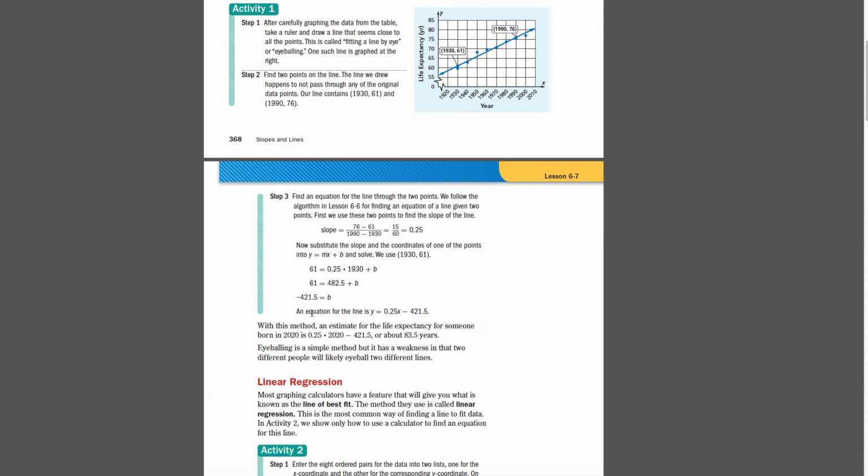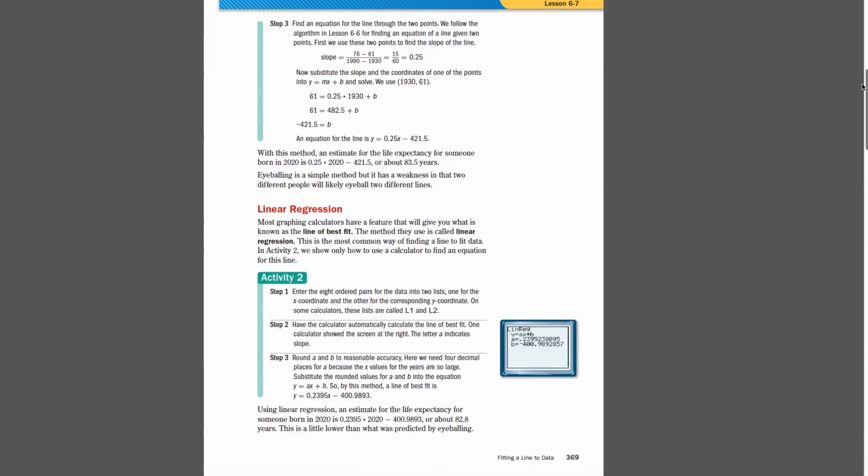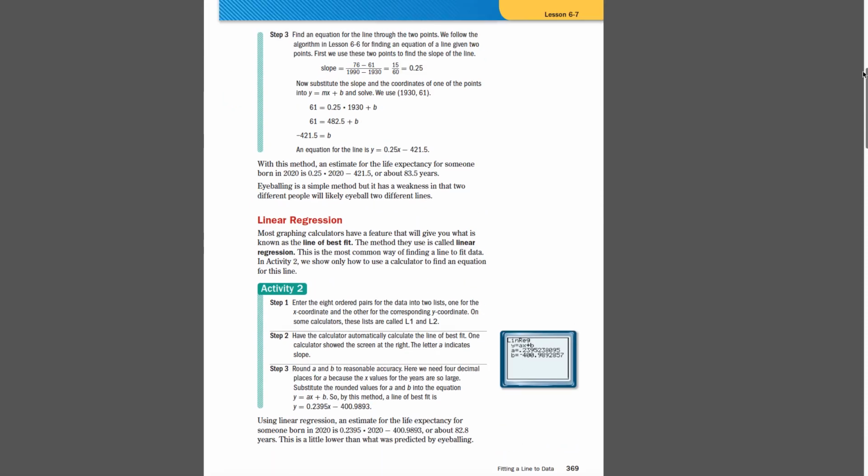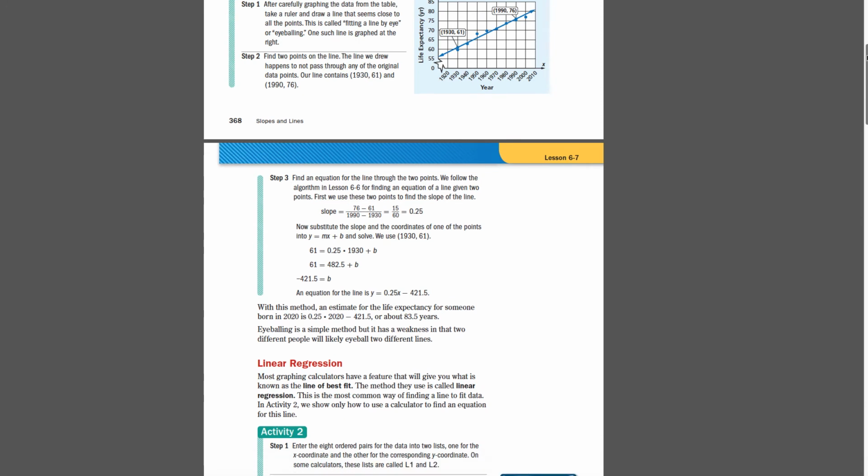Another way to do this, which takes away the guesswork, is doing a linear regression. And this is what's called the line of best fit in the linear regression model. And for this, you're going to need your TI-CAS, and you want to set about entering some data into it. And I'll pull up a CAS and show you what we're going to be doing with this particular result. And this is for activity 2.